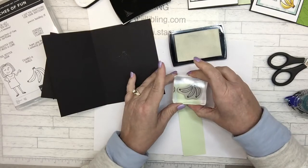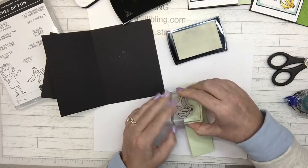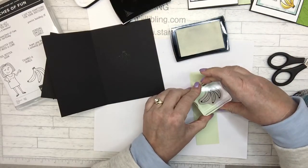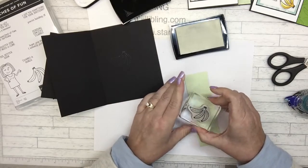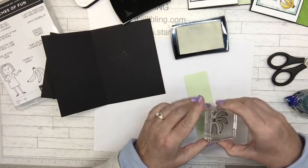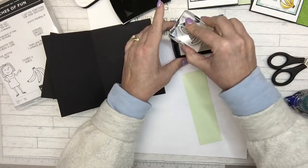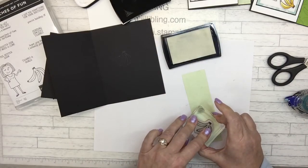Sometimes it takes just a minute for it to kind of sink in. So I'm going to put it on here. And at first it looks, well, that's invisible. But as it dries, it does alter the color of the paper. On some of them it stands out a lot. Other ones it's very faint. And I'll hold it up here close in just a minute. Look at the new pad. How often does that happen? All of my pads, they're gray.